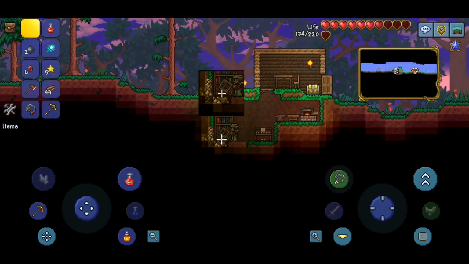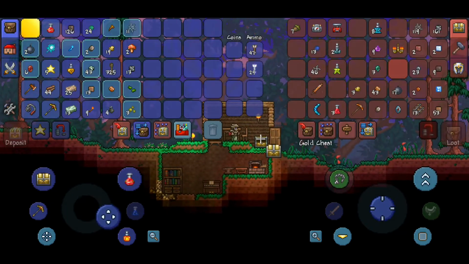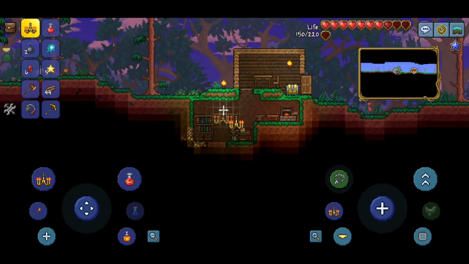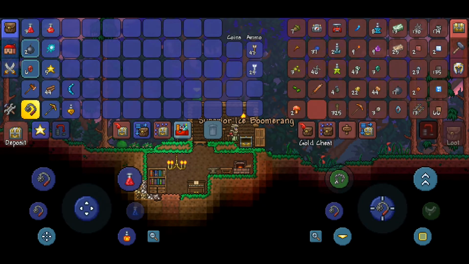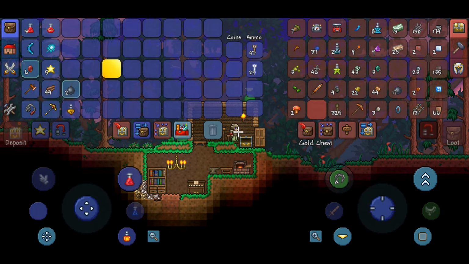Well, let's actually start with some house decoration. Get some of the stuff I have and just put it down in here, you know? See, that looks really good. Oh, I forgot I have the boomerang. That's a good ranged weapon.